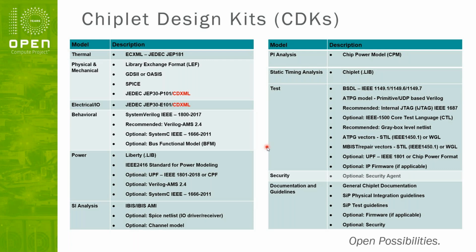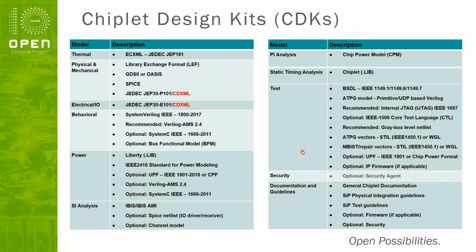Security and traceability, these are important components. I know OCP has different working groups on this. This is a huge topic. We didn't address this specifically in CDK, but we did want to include it for completeness. And what we have actually in the JEP30 standard, these models potentially could be delivered in JEP30, but most likely some of these are huge. You can envision this. So what we're doing at a minimum is providing a checklist of all of these models. And when a chiplet vendor enters the information for their part into the JEP30 part model, they can specify which of these models are available.